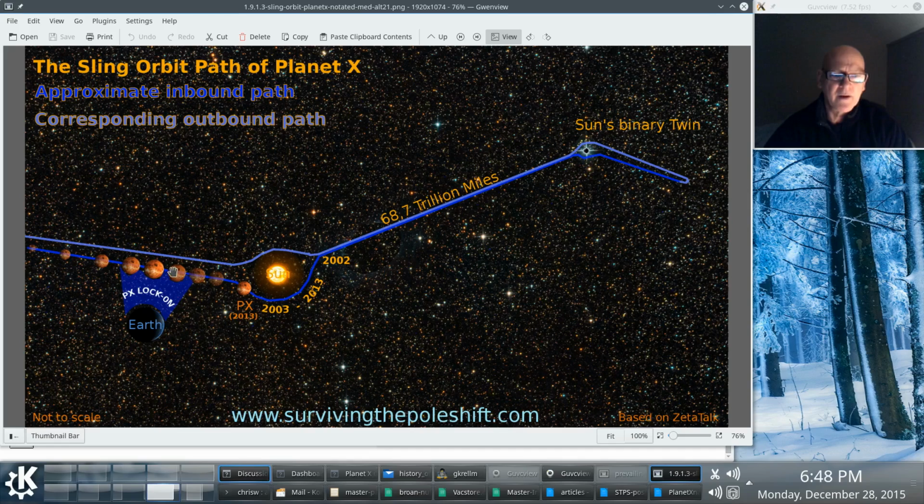So it passes by, as we know, our Earth, and it causes a magnetic lock-on, and the differential of the magnetic lock between the Earth's core and the crust is what separates the crust from the core. The core moves first, and the crust moves after. And the crust ends, apparently by Zetatalk, in a 90-degree tilt this time. Anyways, once PX clears the ecliptic, it'll speed up and zoom out, and it gets the momentum going. That's why it zooms out into space like that, out this extension here. So that's the orbit, and I just wanted to explain that a little bit.